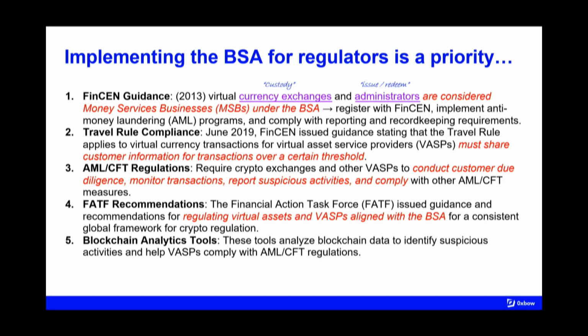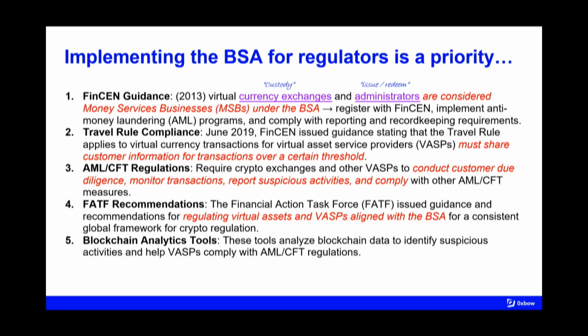Travel rule compliance: in 2019, FinCEN issued guidance stating this travel rule applies to what we'll call virtual currency transactions. So this is not fiat currency. This is the equivalent of fiat, which is virtual currency. And whether you decide to take custody of it or you issue or redeem it, this travel rule is applicable. And these anti-money laundering and countering the financing of terrorism regulations are all under the Bank Secrecy Act. So customer due diligence, monitoring transactions, reporting suspicious activities, and compliance. These are some of the ingredients you need to achieve compliance.